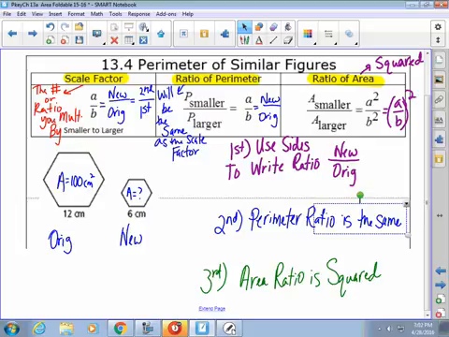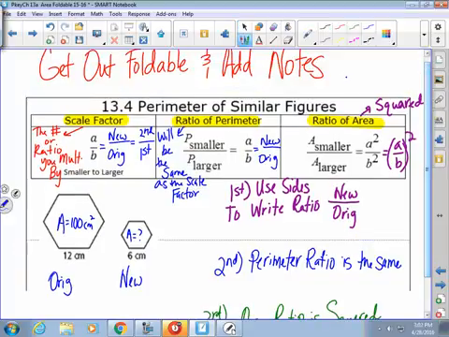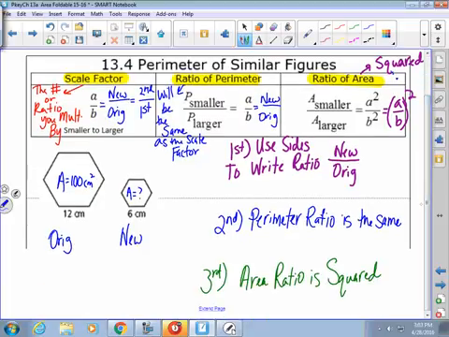Okay? Then ratio of areas. Now, whenever we're dealing with area, let's say we have centimeters. What do we do when we write our final answer? And we have units. What do we do to the units? We square them. If I have inches, what do I do? I square it. So every time I'm dealing with area, you square it. That's why whenever we get your ratio, you're going to square it. I need you to make sure that you have smaller to large or new to original, a squared over b squared, or we just take the whole ratio and we square it. So we're going to do this example together. I need y'all to do it with me.